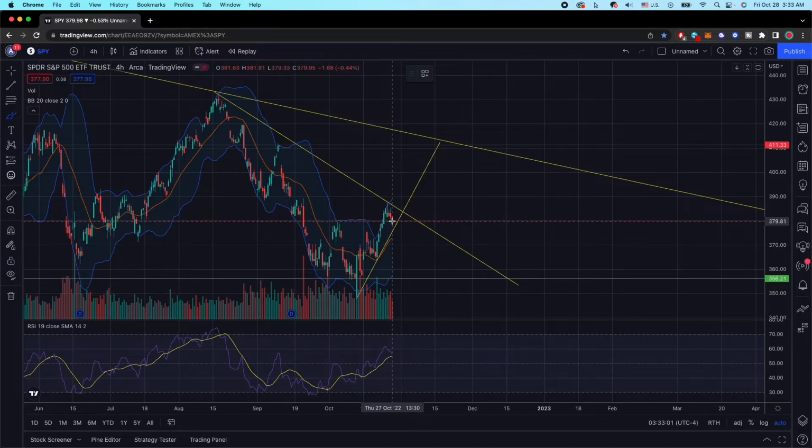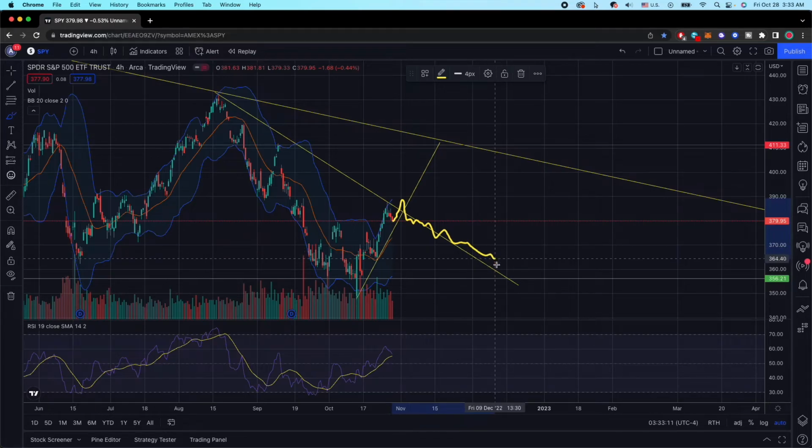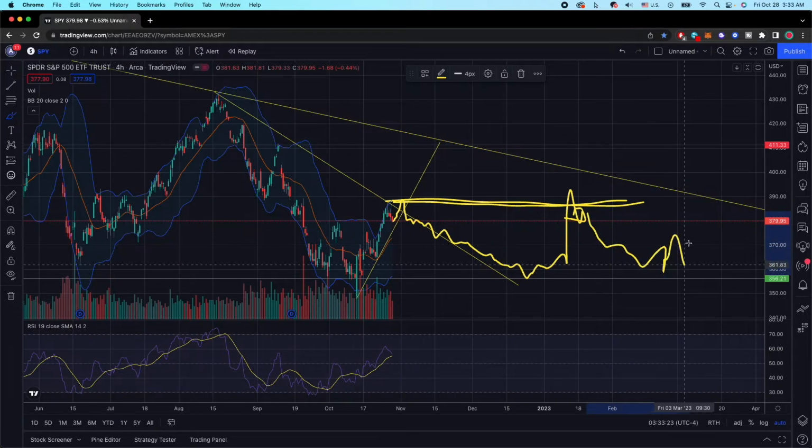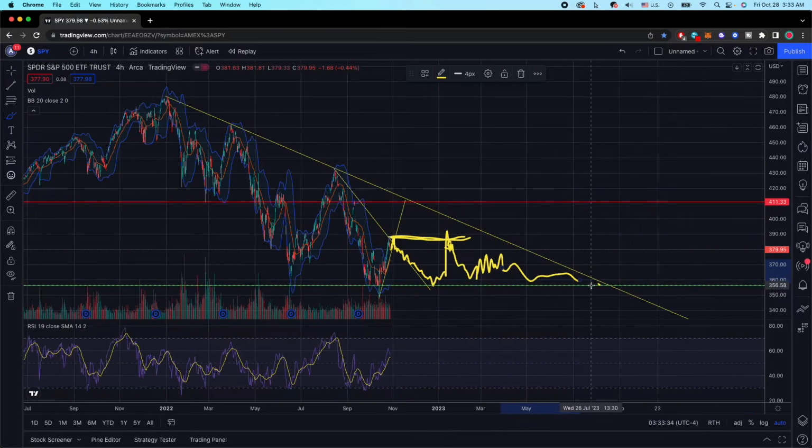So here's kind of what I'm thinking might play out. We're going to maybe inch back up, try this level, have a little pop, maybe do a little consolidation, and eventually keep doing this along this line. And then we're going to do a little pop and maybe test this level again. Again, this is our ceiling. Test this level. I highly doubt we're going to break that. Come back down. And we're just going to keep doing that over and over again, possibly until Q2 or Q3 of next year.